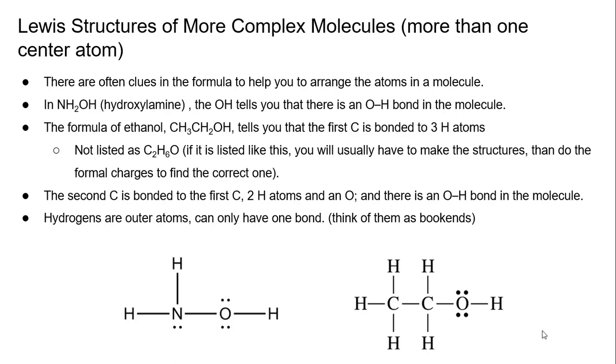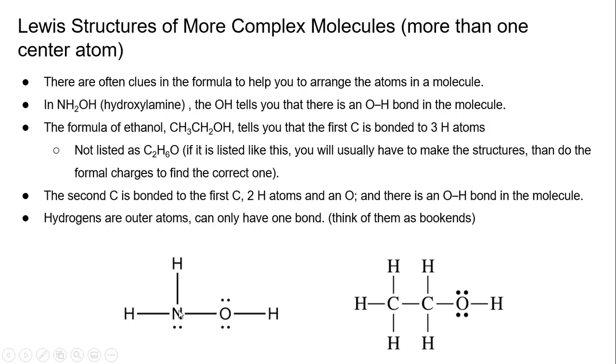You will start dealing with compounds that have more than one center atom, meaning here's the nitrogen. In this case, you have an N and you have an oxygen. So I want to go over how to give you hints on how to put these together. So in this case, you see the N has two H's with it, and then it has an oxygen and an H. This is how you put the compound together. So you put the N and the H's together. That's why you don't have NH3 and an oxygen. It's basically giving you how the compound should be put together.